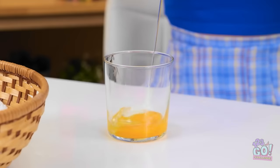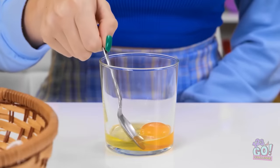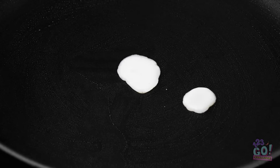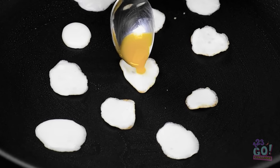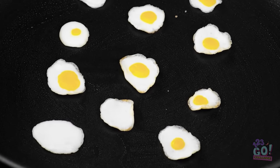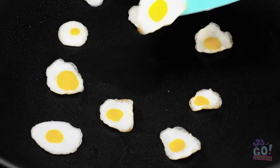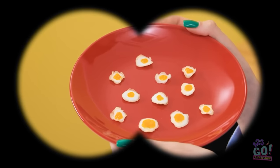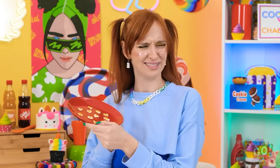First I need to crack the egg. Now I need a tiny bit of egg white. That should be enough. I'll place it into the pan. I'll add a few more. Once they're cooked, I'll drop the yolk onto them. They seem ready. Tiny fried eggs! Pretty cute, huh? That's it? I need a closer look. Is that a meal for a mouse? It's a joke, right? They're so small. They'll still taste amazing. At least I have eggs.